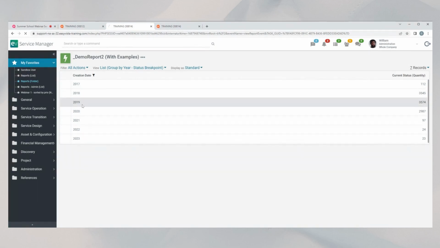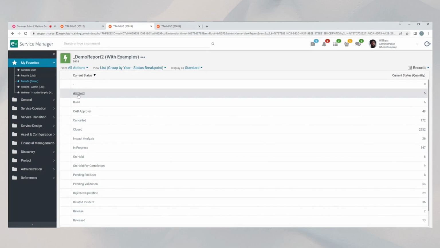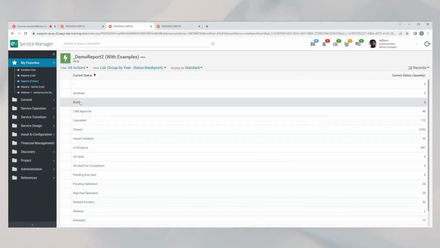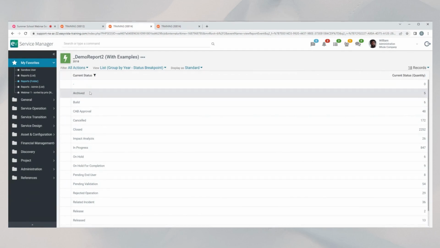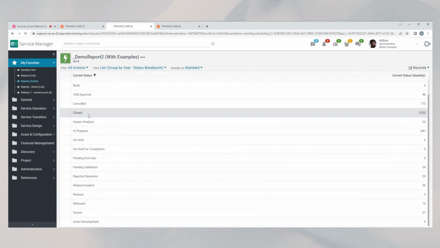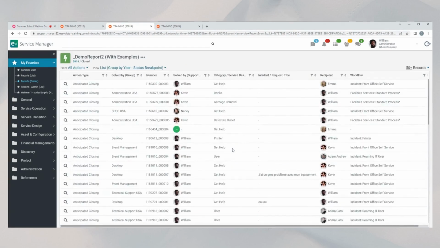Now we can drill down into each of these years, and we see it by its status. For all of those tickets within 2018, here's a breakdown by status. And if we wanted to see the details, we can drill down even more.